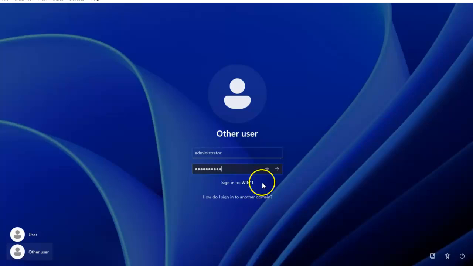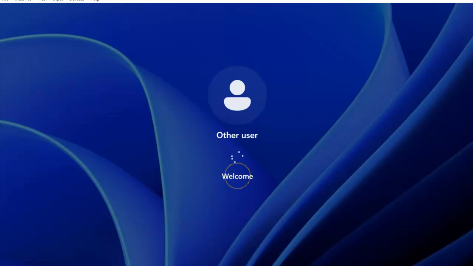And that's not going to work because it thinks I'm signing into Windows 11. So I have to go over here and type in business, and then a slash. Now I'll slide into the business domain. Press enter. There we go. We'll work on adding new users and that sort of thing next week.